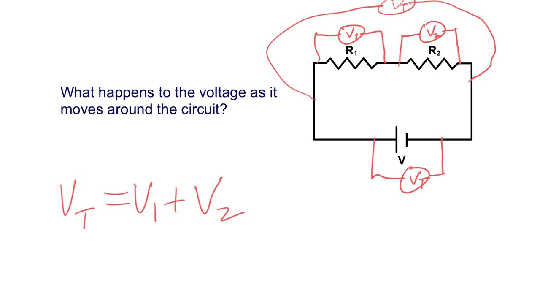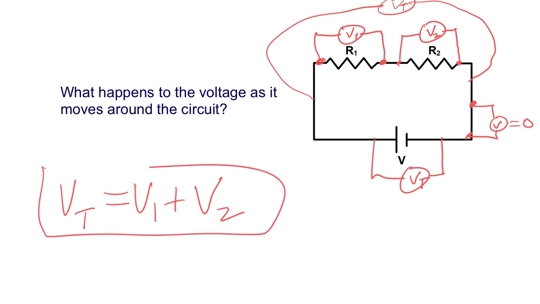Now, if I put a voltmeter here, what would that reading be? Is there a voltage drop right there? Is it going through a resistor? No. So this would read nothing. There wouldn't be any difference in the voltage, the potential energy of electrons, there and there. But there is a drop from here to there whenever you have a resistor. Now, the wire has a very small resistance, but it's negligible.